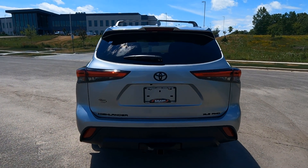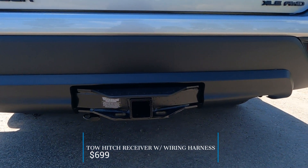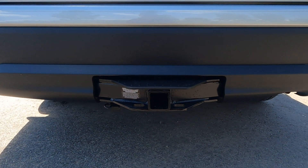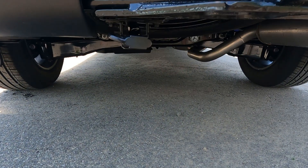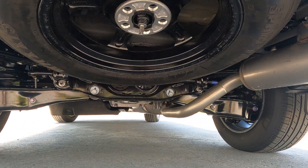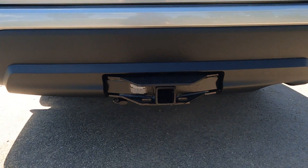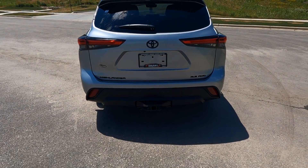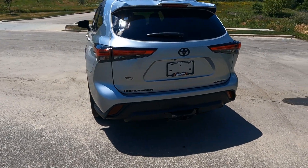This one also has the factory installed trailer towing hitch and package, so you've got the receiver hitch. It is pre-wired with the four-pin wiring. Unfortunately, it does not come with a full-size spare tire with the trailer package — it still comes with a temporary spare tire underneath. I really would have loved to see Toyota put a full-size spare on here. With the trailer towing factory installed, that's $699, and that's going to give you the ability to tow up to 5,000 pounds on the Highlander.